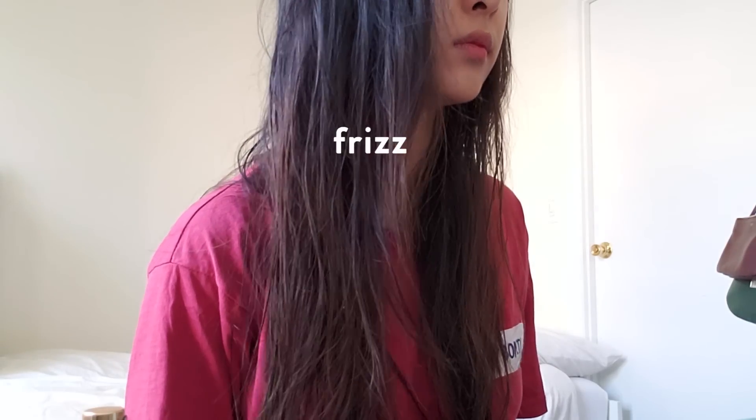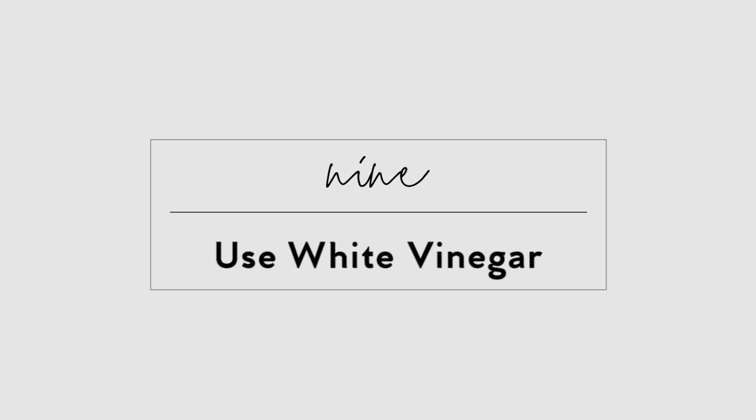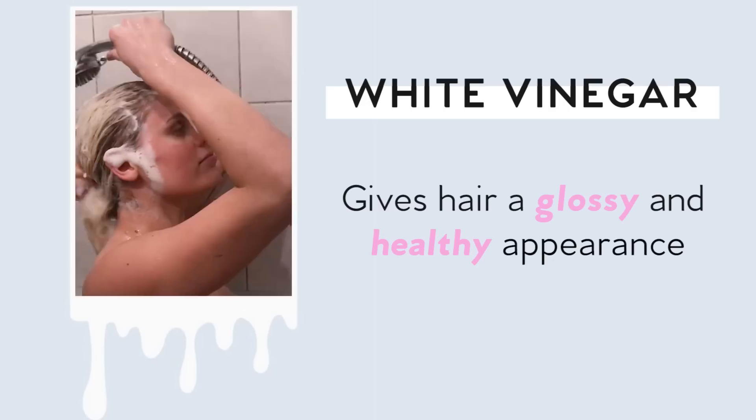After the shower, let your hair naturally air dry. Drying your hair with a hair dryer will temporarily change the structure of your hair. Also, don't dry your hair by rubbing it with a towel — that creates frizz and friction. Just squeeze the water out, let it dry naturally, and then you can see if there are waves, curls, or if it's stick straight.